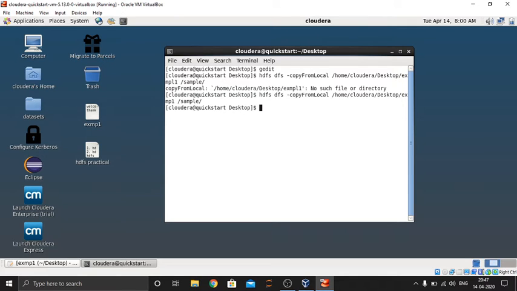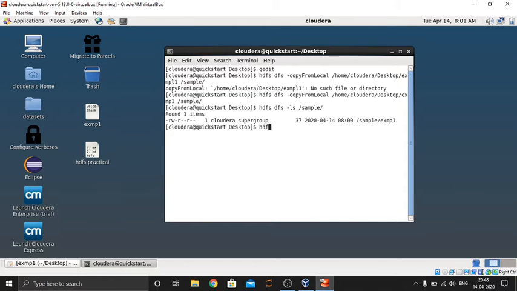Yeah, it's done. Now we will see if it's there or not. hdfs dfs -ls in root under sample directory. See here, one file got created just now. We will see what the contents in that are.